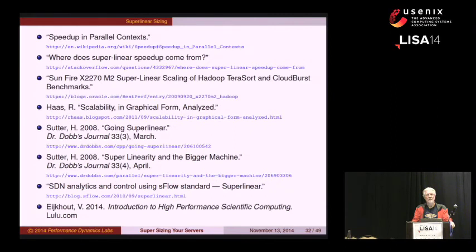I gave a talk somewhat related to this in 2008 at LISA. Not on superlinearity per se, but on dynamic dependencies between resources and performance improvement. The model provides a nice naive physics approach at the beginning to get a sense of whether you're off your rocker in thinking that something's going to scale linearly or not right away.